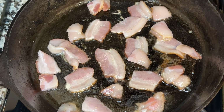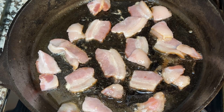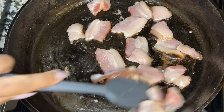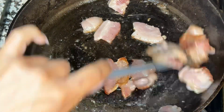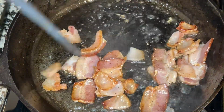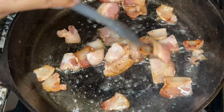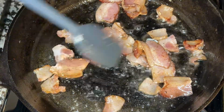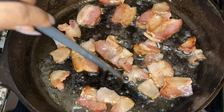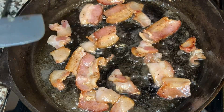Hey you guys, so today we are making non-vegan harissa butter bean dip. I'm gonna start off by sauteing, or cooking, your chopped up bacon in a cast iron skillet. I love using my cast iron skillet because it gives the bacon just the right crispiness, burnt edges, but soft in the middle. I just thought it would be amazing to use bacon in this harissa recipe because the flavor of bacon just adds a lot of savory texture to any dish.